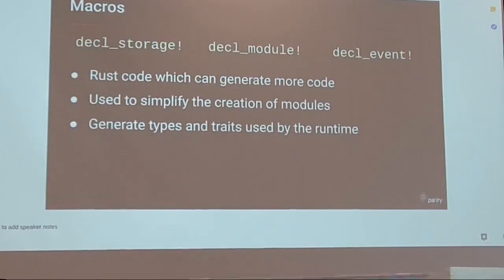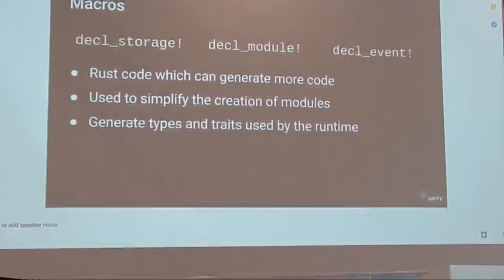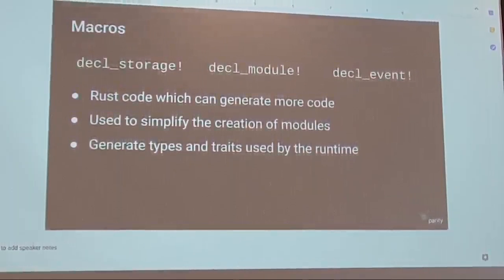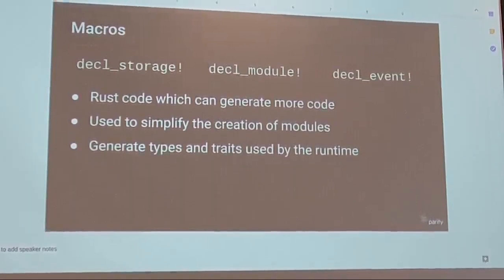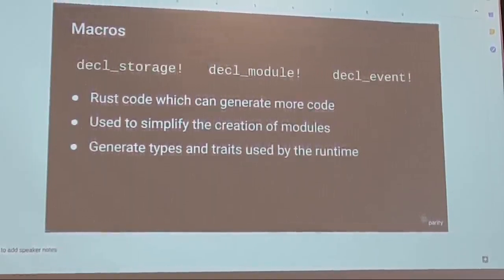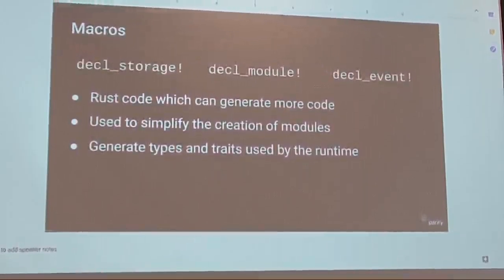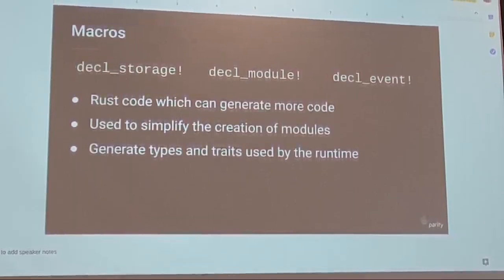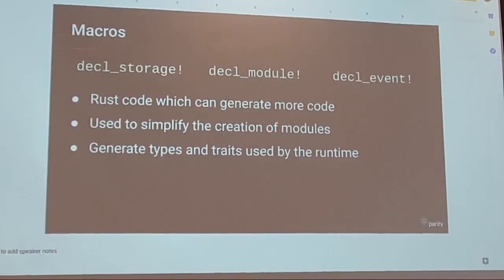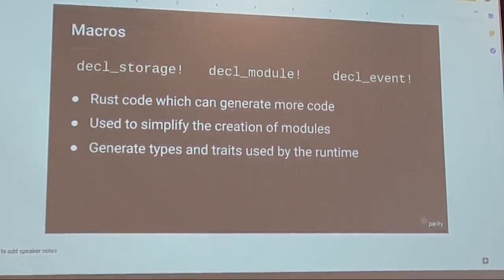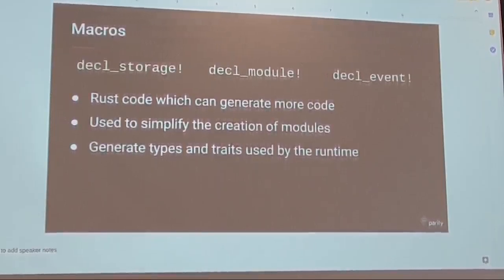A lot of times this helps because Substrate is a framework which requires particular types. It expects your module to have specific types so that they can be inferred and executed at runtime. Now, all of those types, you don't want to worry about what that type is, what it should have, what it shouldn't have. The macros allow you to do that in a much easier way. They do have their specific syntax, so we have to look into that, and we are working on documentation, making sure that the syntax and usage of macros are very well defined and explained, and we are already making progress on that side.